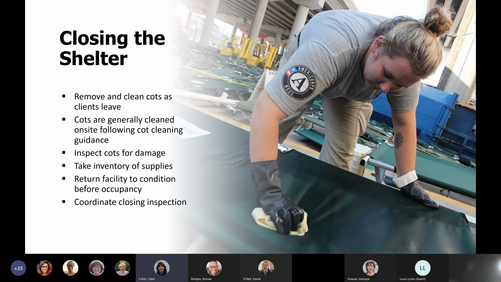We're constantly trying to make it easy on the next person. We're trying to bring the facility back to the level of cleanliness of how it was when we took over the facility.